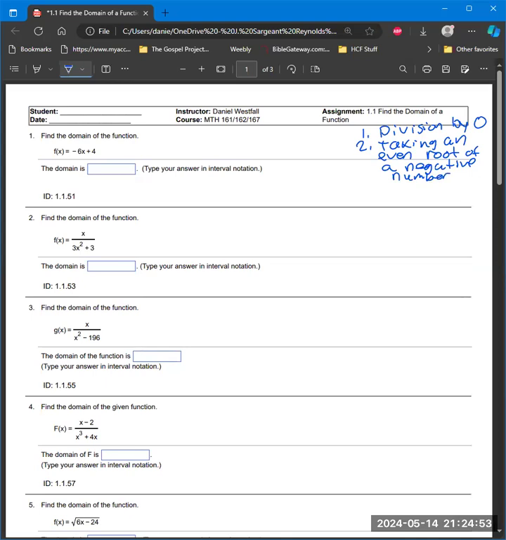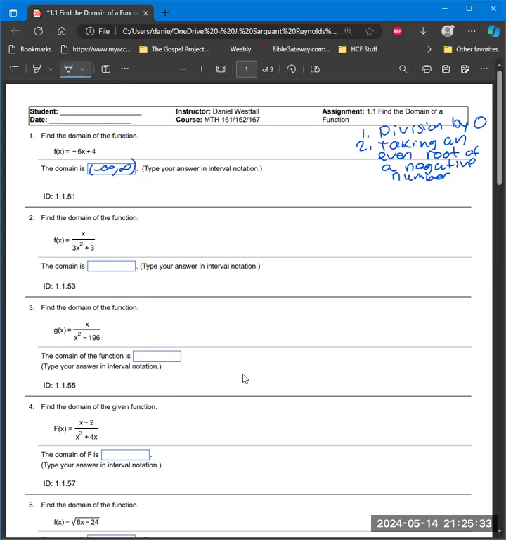By an even root, I mean a square root, fourth root, sixth root, so on and so forth, any even index on the root. Odd indexed roots don't matter here. They're not going to restrict my domain like that. So if I don't have any of those things going on here, then we are in great shape, and I don't have any bad numbers to take out of my domain. My domain is going to be all real numbers, which can be written in interval notation as negative infinity to infinity. That's the entire number line, from as far left as I can go to as far right as I can go.